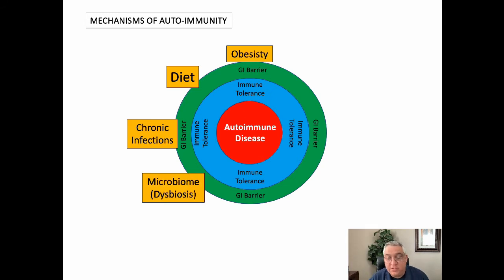So, as I mentioned, dysbiosis, the imbalance of our microbiome, of our microflora that we have in our intestinal tract, can eventually lead to what we know as the loss of our immune tolerance. And when we have a loss of our immune tolerance, we end up developing what we might call molecular mimicry. We'll talk about that in just a little bit. So here is something that is very important to recognize.